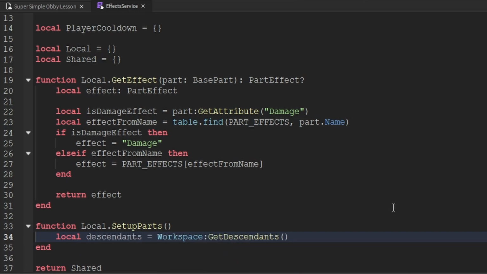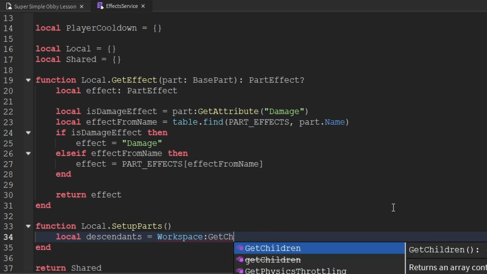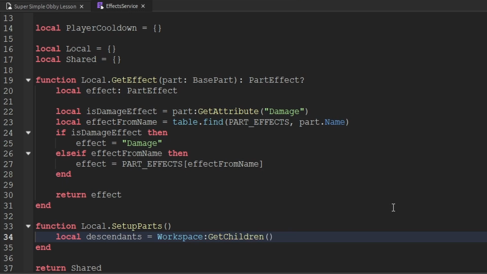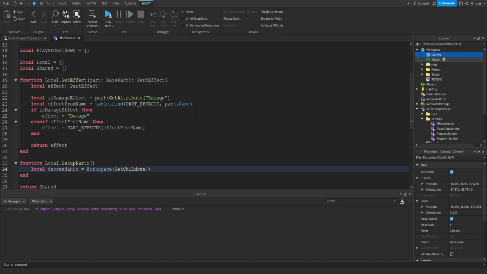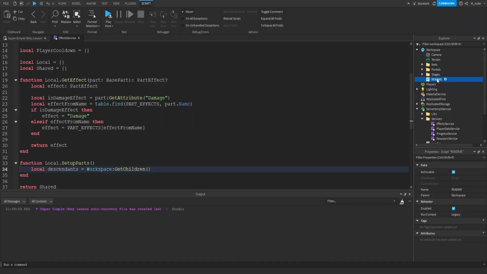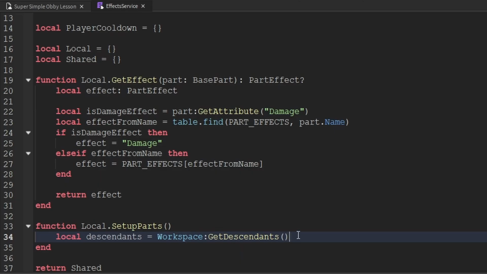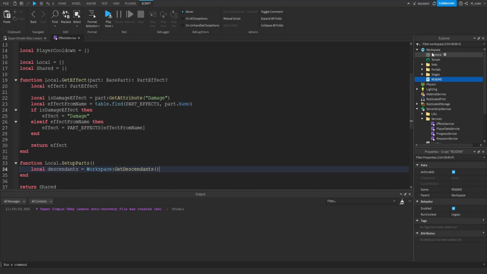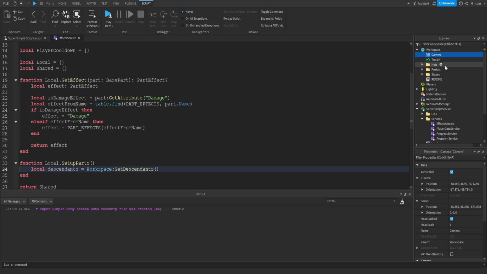workspace:GetDescendants. Now, I'm pretty sure I've already explained descendants to you before, but basically, the GetChildren method will return to us everything directly under the workspace service. So if we look inside of the workspace service, it would give us the camera, the terrain, the nets folder, the portals folder, the stages folder, and the readme script right here. But now, if we were to use the GetDescendants method, it would return to us all of those children and everything inside of the children, and everything inside of the children inside of their children, and it would just literally go all the way down until it cannot go down any further.